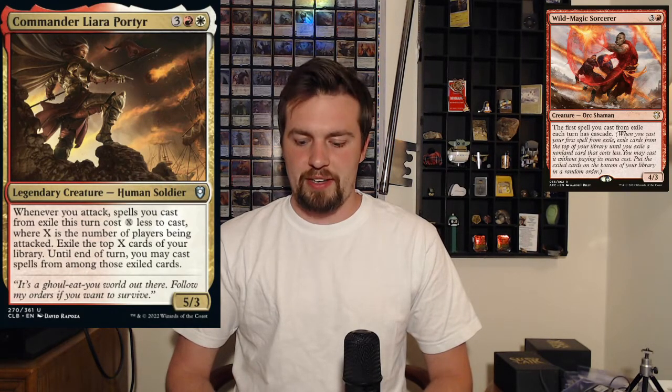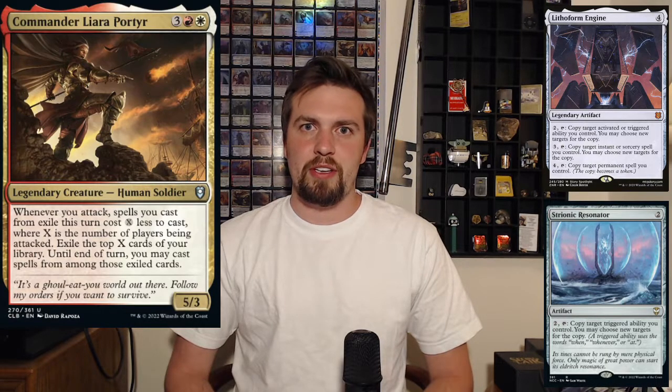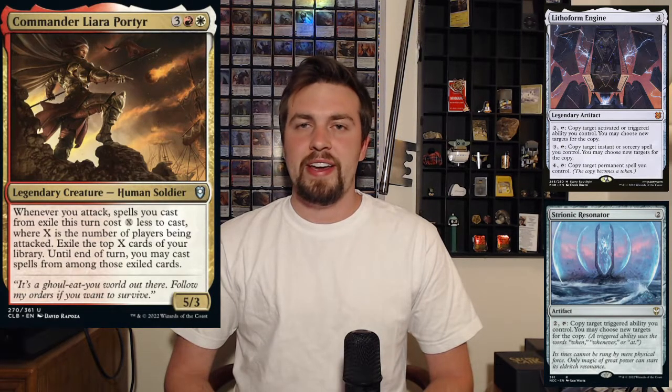Wild Mage Sorcerer can cascade for you off the spells you cast from exile. And then you have Lithoform Engine and Stronic Resonator, so you can copy Commander Liara's trigger and get extra cards exiled and an extra big reduction. There's definitely a way you can build this deck to be kind of combo-y and almost like an eggs deck, but you don't even need eggs.